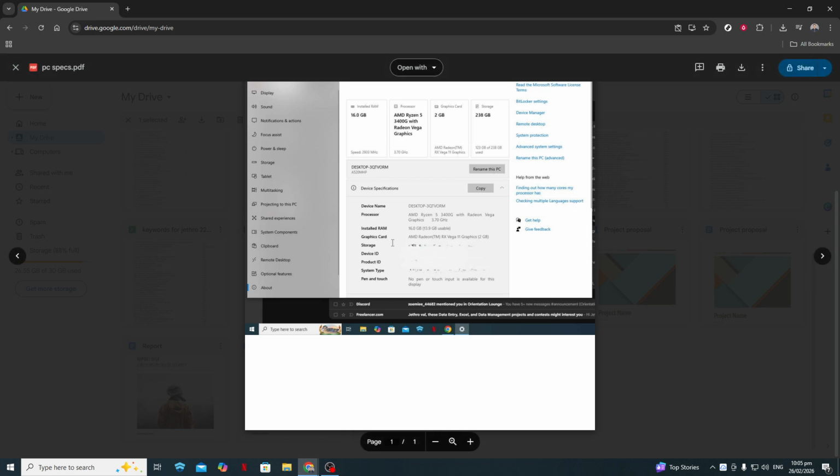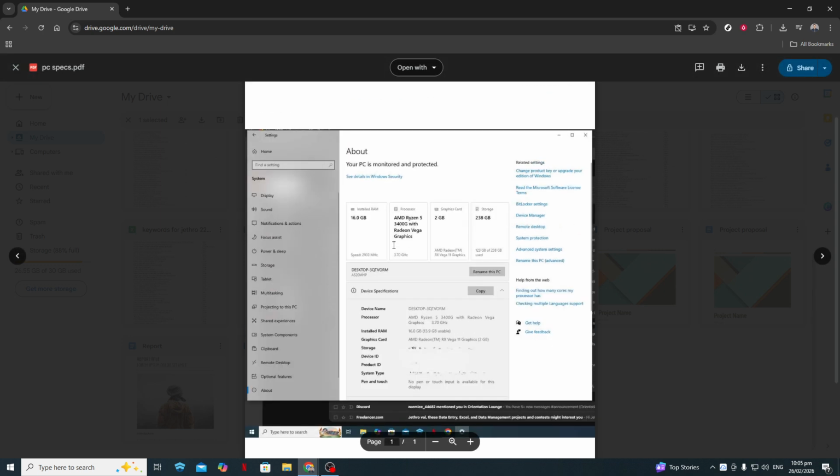First, make sure you can clearly view each page. Set the zoom to a comfortable level so the text is sharp. Slowly scroll through the entire document from the first page down to the last one. The reason for doing this is that some pages only load when you scroll to them. If you skip this step, some parts of the file might be missing in whatever you capture.